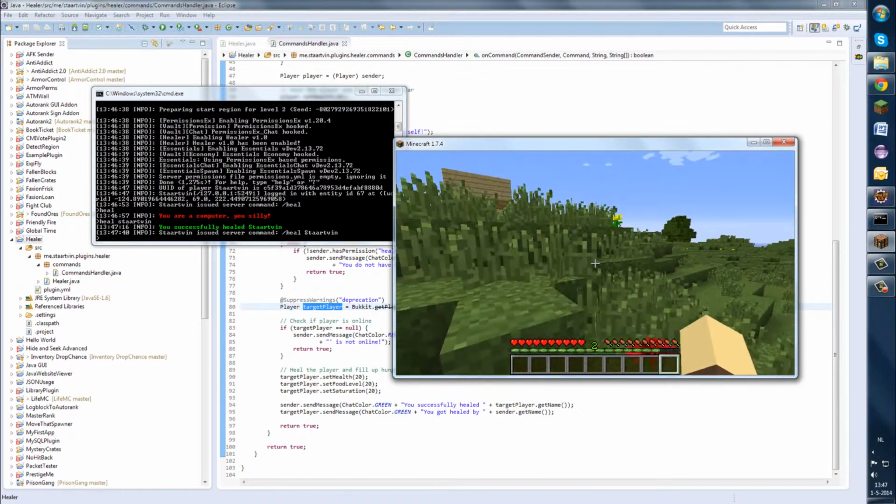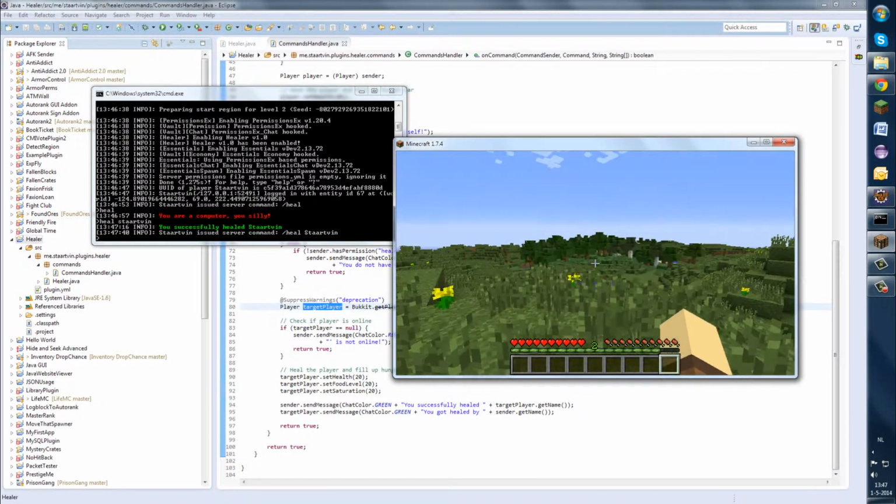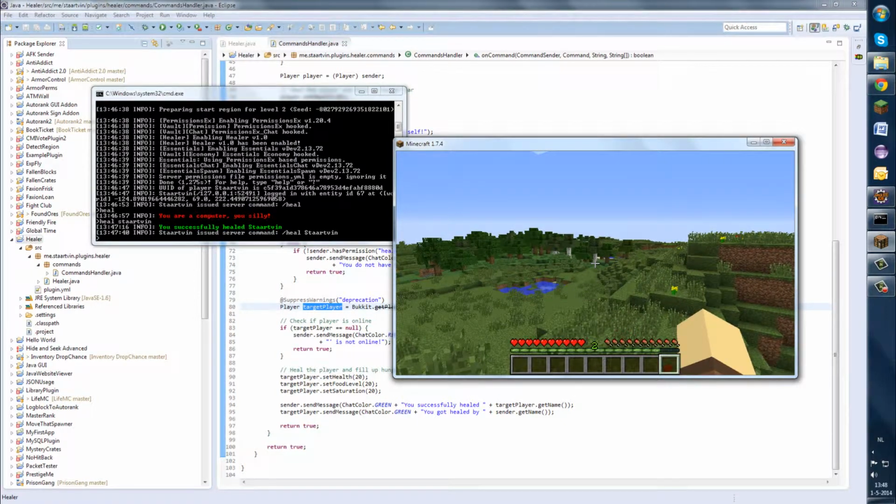So that concludes this part of the tutorial, the more advanced one. I thank you once again for watching, and I hope you have learned something, and I hope you can start your small server, or maybe you can write a little plugin that does something else. I'm sure you're all creative, so I'm sure you can think of something.